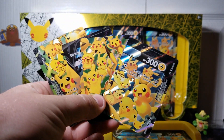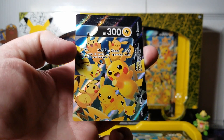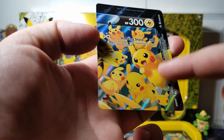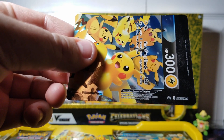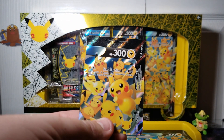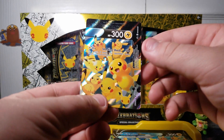Here are the four Pikachu cards. These are so beautiful — let's have a look at each one of them. All featuring different artworks referencing different times of Pokemon. I like that one — it looks like he's dancing. This one's head is very large. It tells you how to play Pokemon V Union: once per game, during your turn, combine four different Pikachu V Union from your discard pile and put them on your bench. Shocking Shock: flip a coin — if heads, your opponent's active Pokemon is now paralyzed. Always want to have some paralysis functionality.